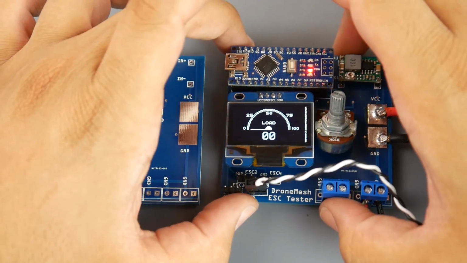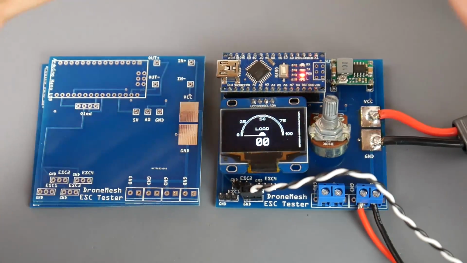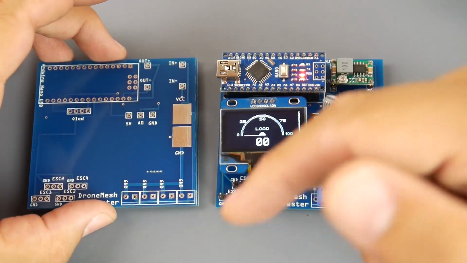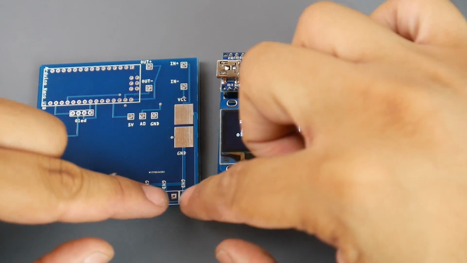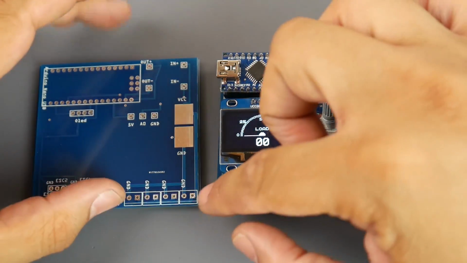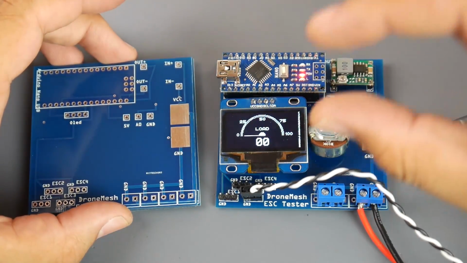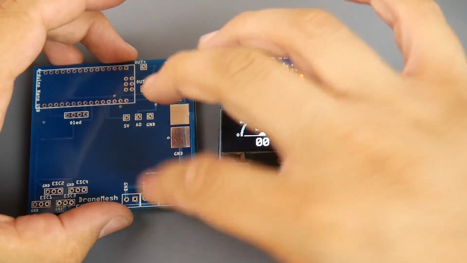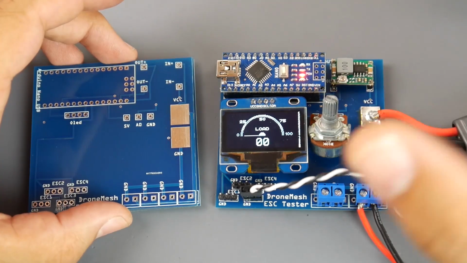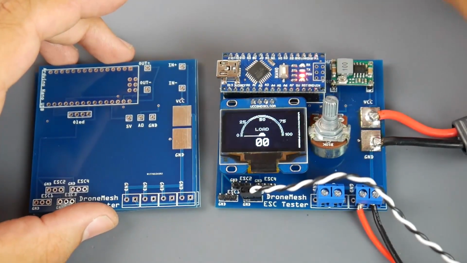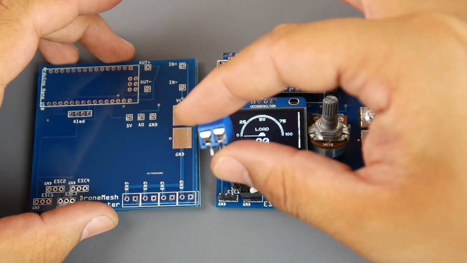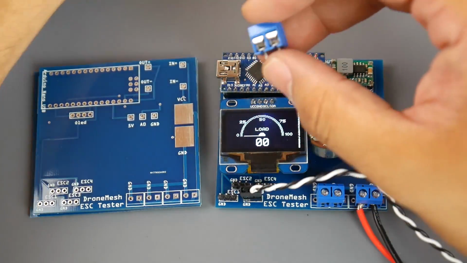So here's the final layout currently. Well, this is the prototype V1. V2 is what's going to be linked down below, because I made just a couple of mistakes. It's not really big mistakes. I've made the size here for the terminals a little bit smaller in this one, but in the one linked down below, it's going to be perfect, because it takes four terminals here. It's supposed to actually take four terminals, so you can connect up to four ESCs, which are these.